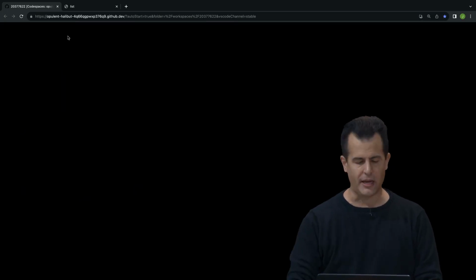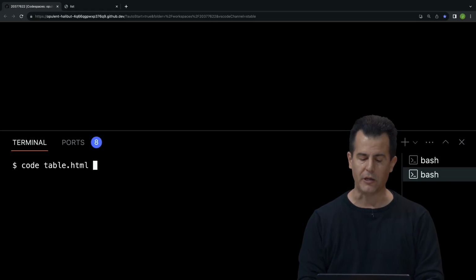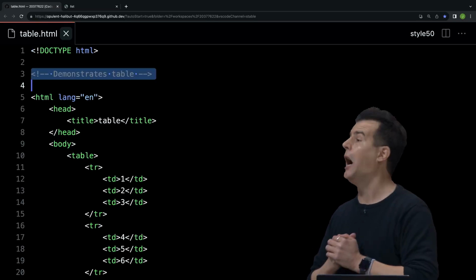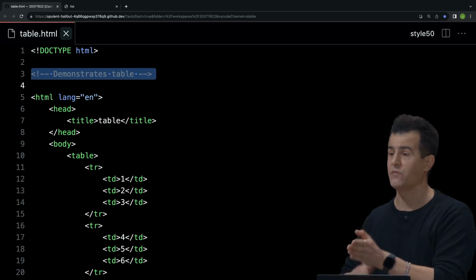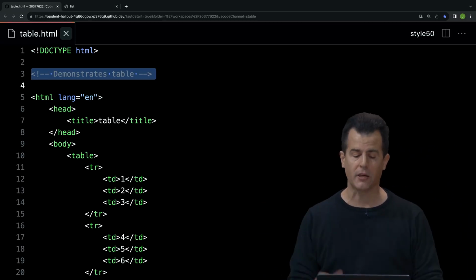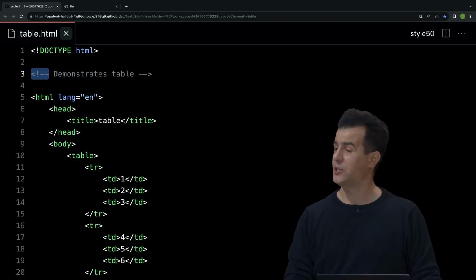Let me go ahead and cheat by opening up a file that I made in advance that's going to demonstrate what a table looks like. So here, let me open a file that I brought with me called table.html. And because I brought it with me, I actually included a comment at the top. In fact, if you download today's files from the website, you'll see that they're generally commented like our C code and Python code was. It's a little weird, but here is the syntax for a comment in HTML.